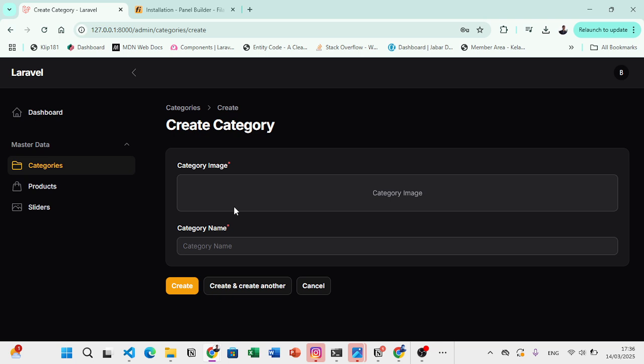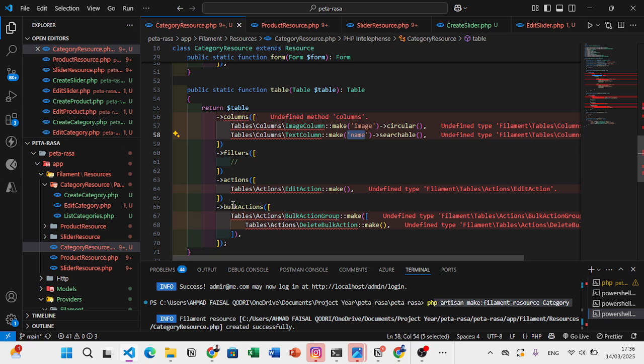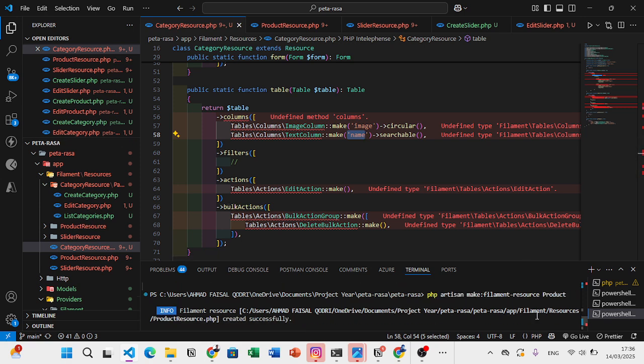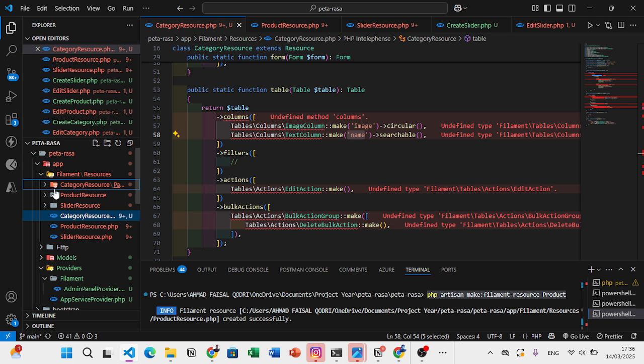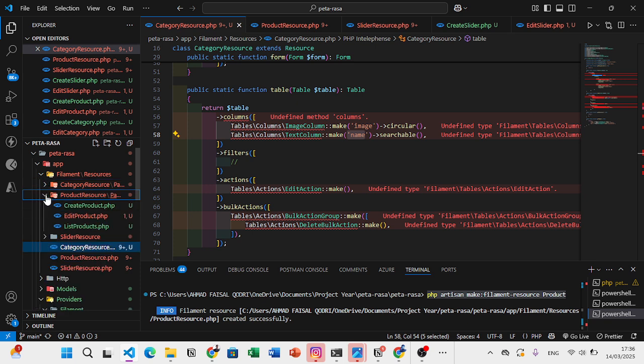And then after categories we move into the product. Same as categories, for the product you make a Filament resource Product, and in step one you have to type the command in your terminal just like this. And then we get some new files just like this.